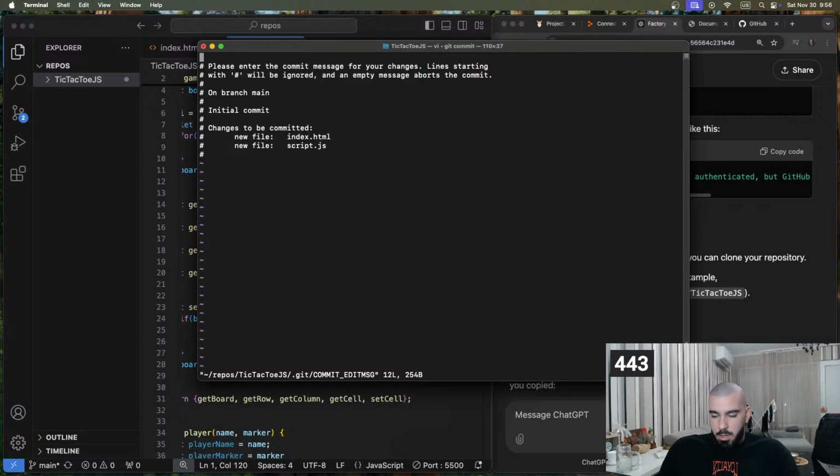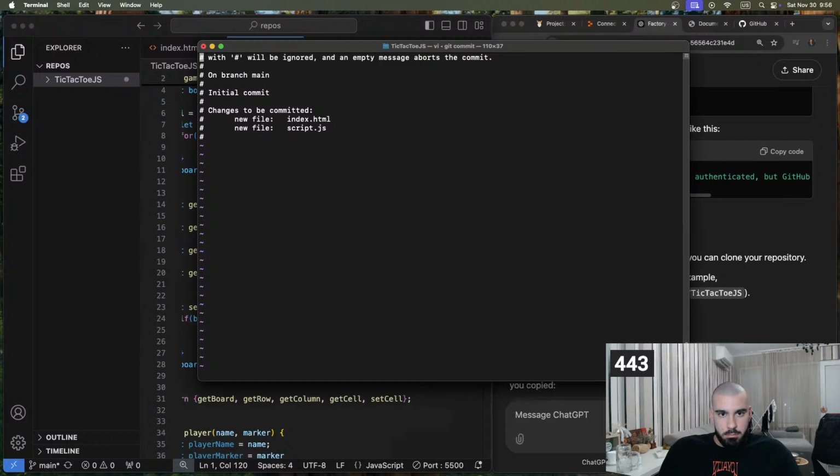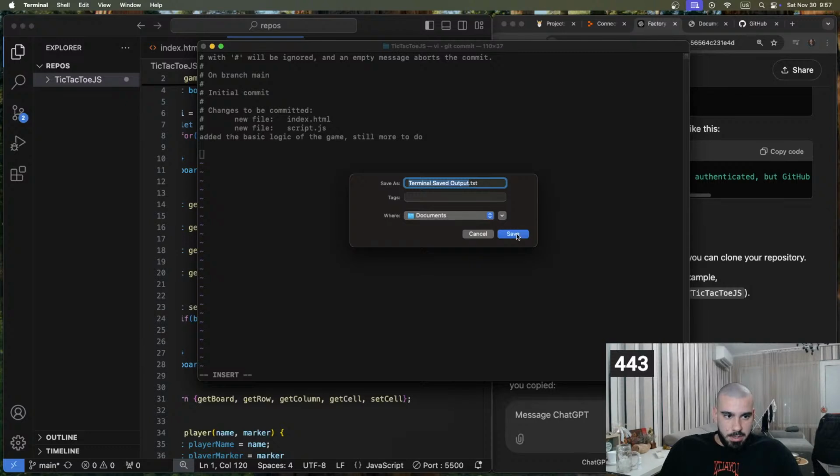The message will be, do I not enter the message here? Add an empty message. Add an empty message abort the commit, initial commit. Okay. Added the basic logic of the game. Still more to do. Is this not enough? How do I save it, bro?